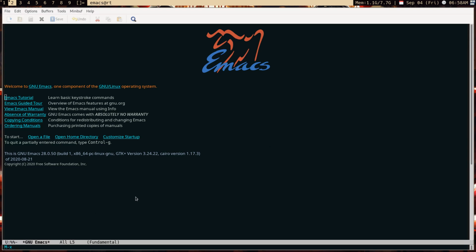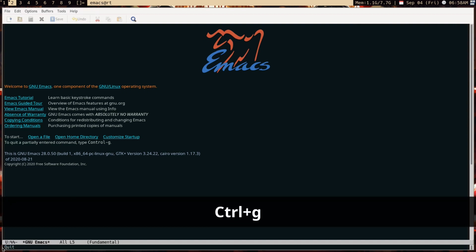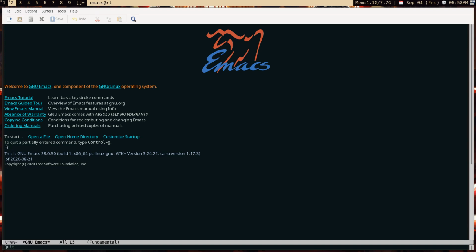If you accidentally open this and something pops up asking for input, and you don't want to continue, you just want to exit, you can press Control G. This is a very important lesson. It's also written here: to quit a partially entered command, type Control G. So keep this in mind.